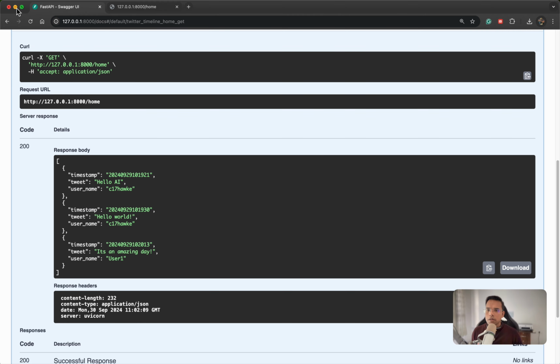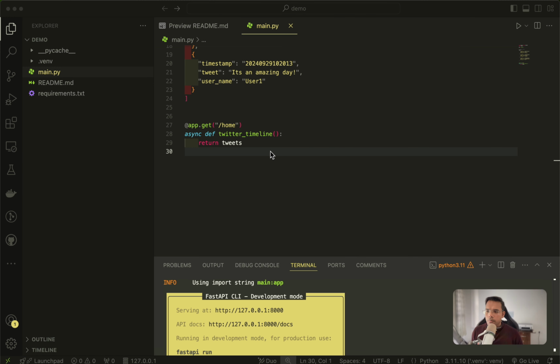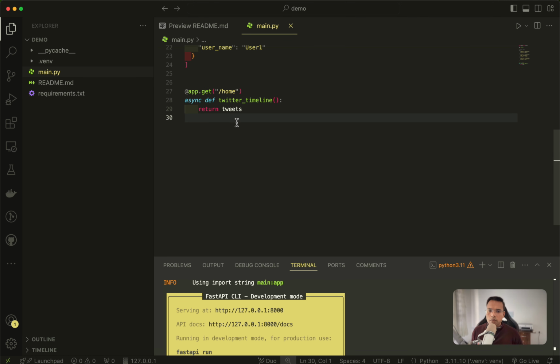Okay, now let's try to do one thing. Let's say you want to see the tweets of a specific user, right? That will become a user's timeline, where you just see your own tweets or the user's tweets. So what we will do is it will be a get request only. And in this case, I will change here. It will become username, and the same input will be taken here, username, and this will become a string here.